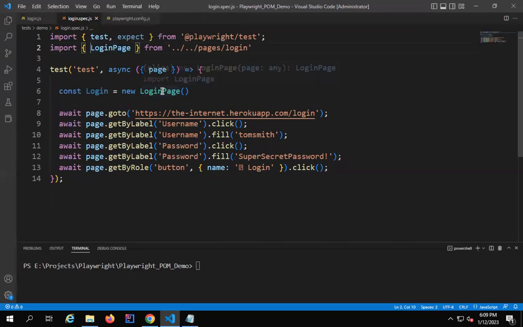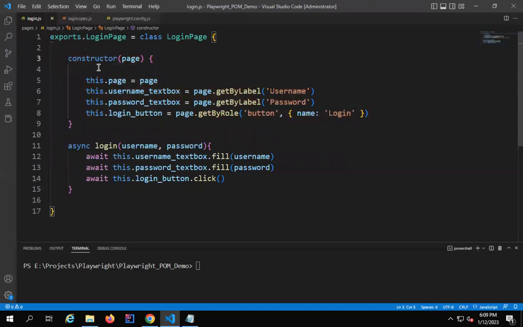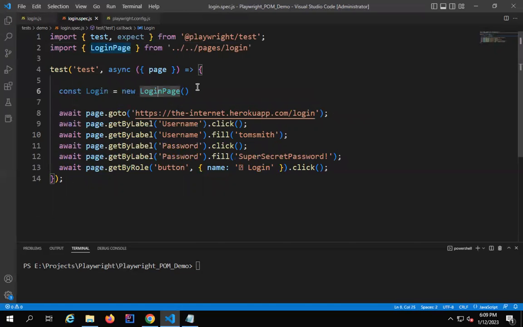And now if you press Control and click on this login page, you can see it is now going back to the login page class. So this is a good way to find out that you have done the importing and instance creation properly.